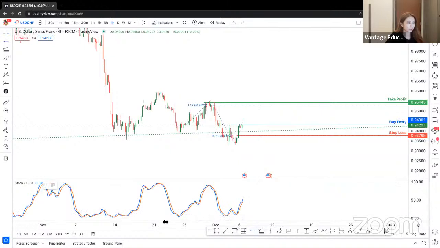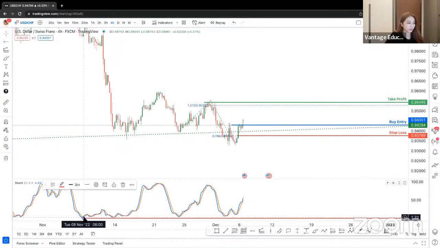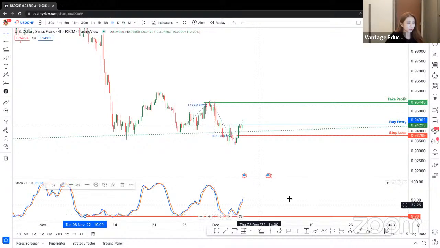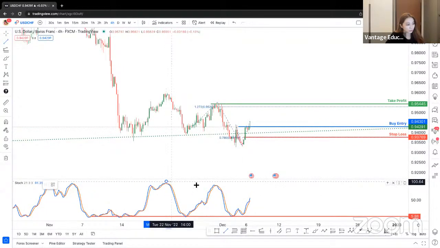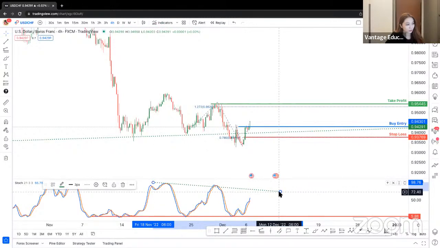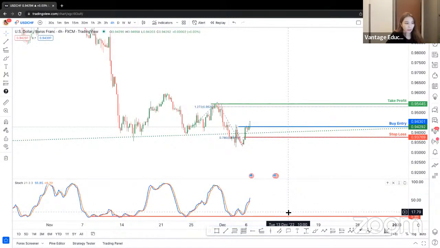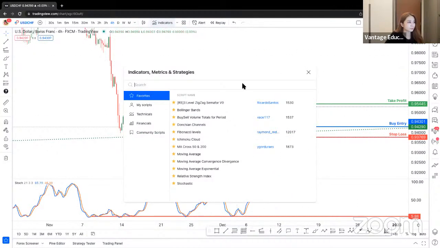Yeah, we are seeing a continuous upward movement, but just a small one, right? You can see the stochastics has bounced off the support levels. And then we also see, is this a downward movement? I need to see. Or is it straight? It's downwards. Okay, so we are good. There's no divergence that we are looking at.